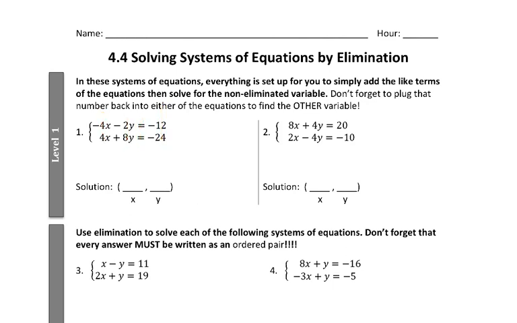If not, we would have to spend some time fixing that. Question 2 is, do you see the same number, ignoring positives and negatives, with the same letter? We look at our 2 x's here, and yes, we see 4's in front of them. One of them's a negative 4, but that's going to come up in the third question. For now, seeing 4's in front of them is good. We don't have them with y's, but that's okay. We only need one letter with the same number in front of it. So our x's have 4's in front of them. That's awesome, so then we can go to our third question.